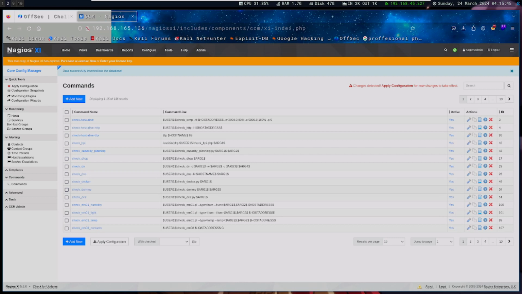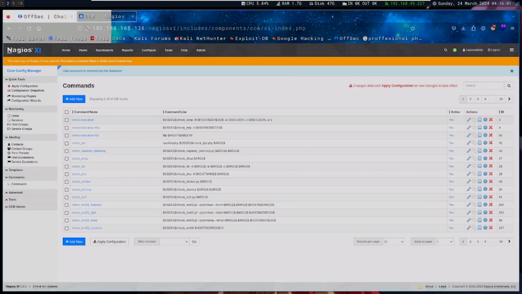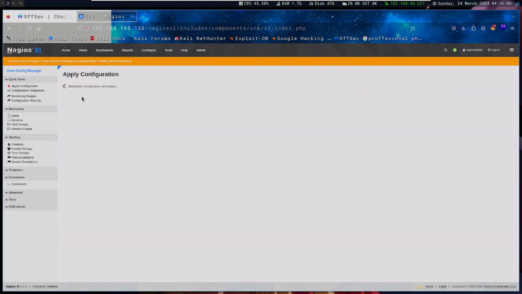So it says changes have been detected, and we should apply configuration for new changes to take effect. Okay, so can we apply the configuration now? And then I'll just set a listener here. Okay, apply configuration again.